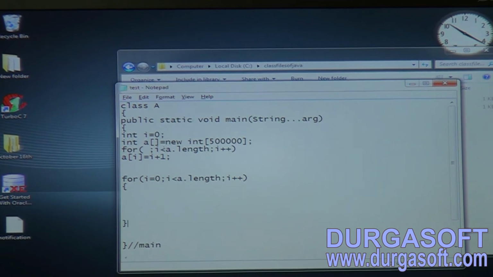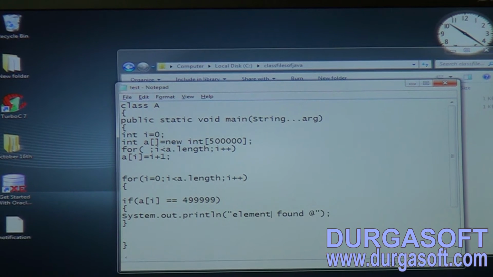If a of I equals 499,999, now observe this part. If the element is found, you have to tell the element is found at, what is that element, 499,999, found at which index, I index.